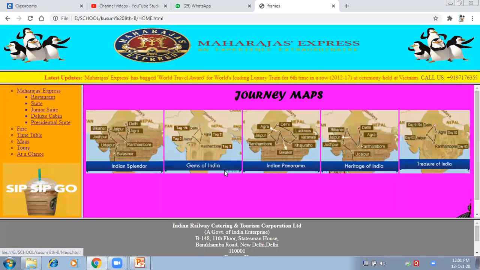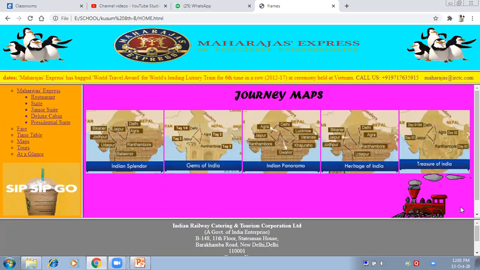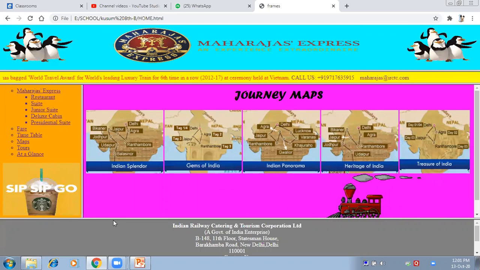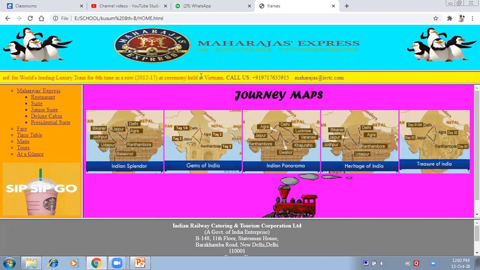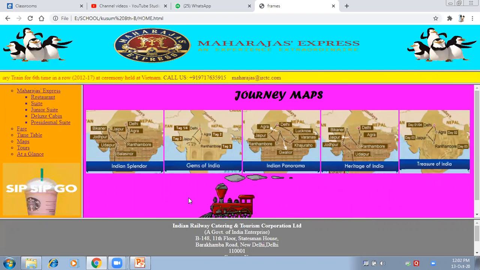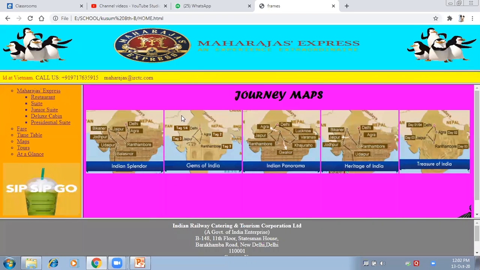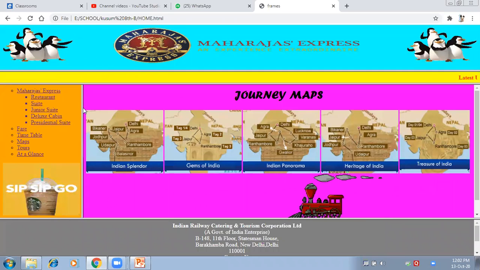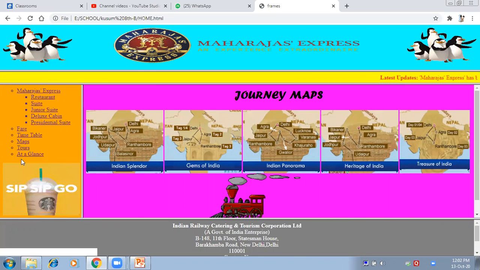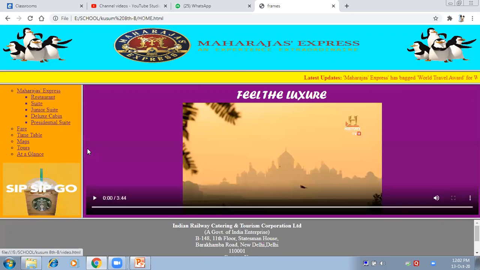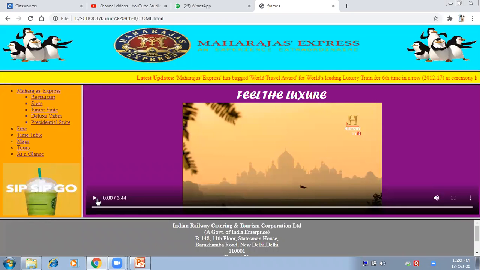See, in the maps, there is a train coming from the right side to the left side. So this is how we can rotate a text like this, how can we rotate an image like this, how can we give animation to it. All of this will be explained in the HTML chapter. Not in this chapter, but step by step we will learn all these things. We can also insert a video here. That child has inserted a video also related to the topic on which she has made the website.